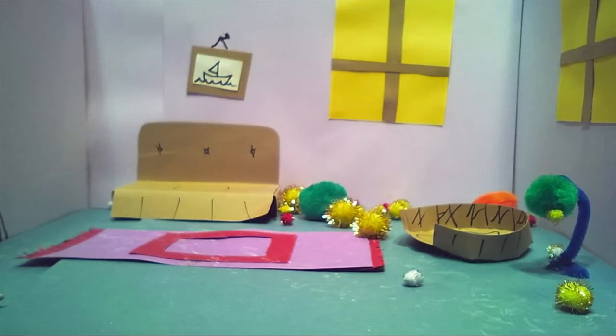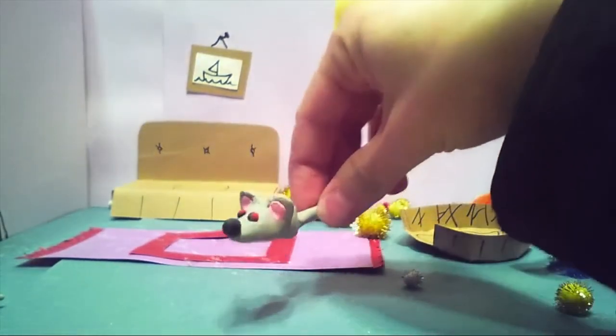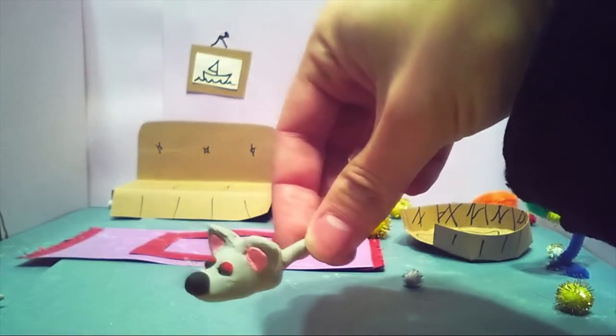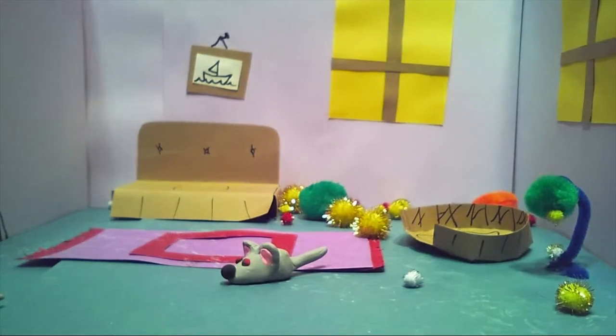All right, so first things first, let's start off with probably the simplest character that you'll be making for this film, and that would be this little mouse, hence the name Mousetrap. Whoa, spoiler alert. So that guy should probably take, I'd say, an hour tops, if not less, to create. Yeah, that's definitely like 20 minutes to half an hour. Yeah, and not to worry, we will walk you through step by step, as we will with every step along the way of this animation.